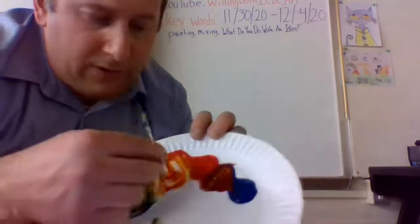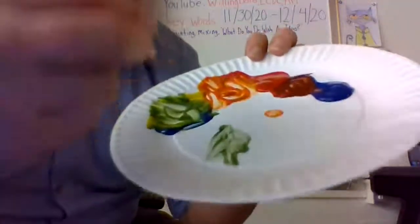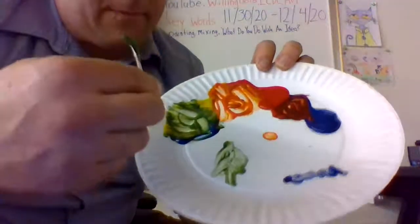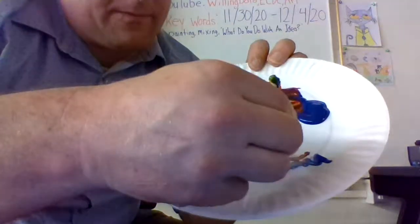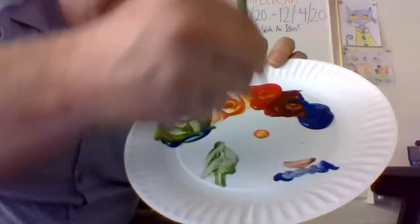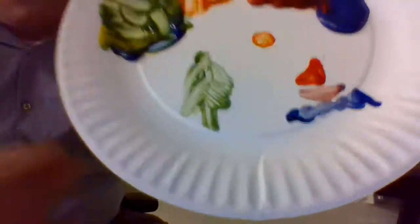I'm going to use the back for the sun, which is going to be orange. I'm going to use blue for the waves. Purple for a boat. And red for the sail. And there we have a nice little scene. And maybe I can make some more water go on here. There we go.